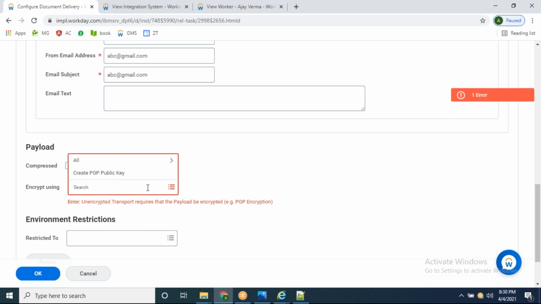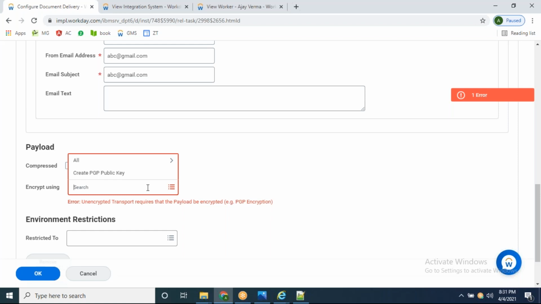Because if I talk about this generation, there are a lot of hacks happening. So what I do, I will have a private key and I will give the public key to my Oracle. That says, whenever you receive a file from Workday, use that public key to decode the data. That means if my file has been delivered to Oracle, but if that Oracle vendor doesn't have the public key, that is, to open the document, the file will not be opened. So what I'll do, guys, I'll have the private key. Guys, this is the concept of encryption and decryption. It has nothing to do with Workday. Okay, so I'll have my private key in place and I'll give the public key to the vendor.